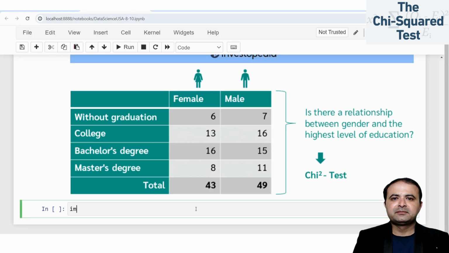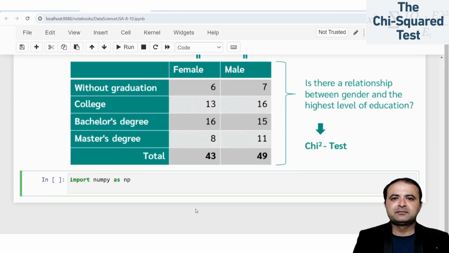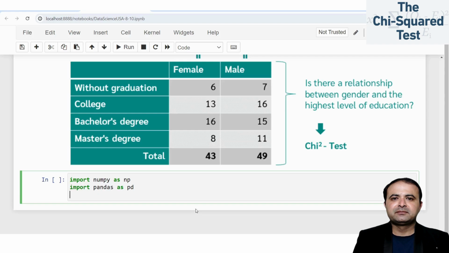So let's see, import numpy as np, and import pandas as pd, import scipy.stats as stats, import chi2_contingency, which is basically the function for this.